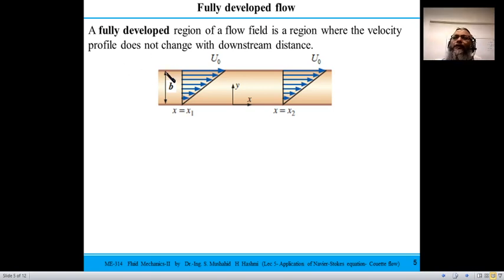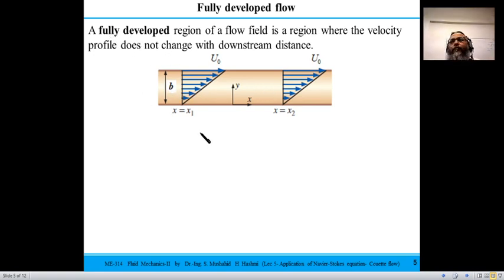Now we will look at what is meant by fully developed flow. Let's say you have two plates. The top plate is in motion with the speed u naught. At a given location there is a certain velocity profile, and this is the upstream side, this is the downstream side. So the direction of the flow is from upstream to downstream. Obviously this is only possible if on the upstream side you have some higher pressure, and on the downstream side you have some low pressure. This difference of pressure forces the fluid to move in this direction. If pressure is higher here and lower there, then the fluid would be moving in the opposite direction.